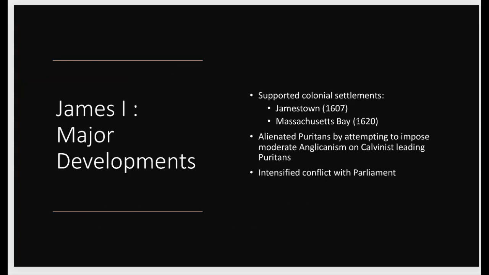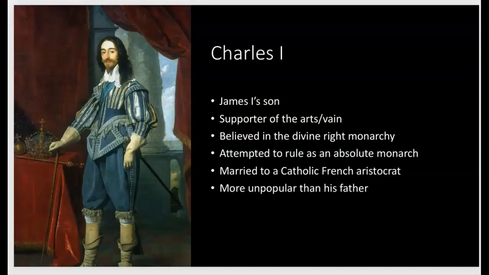However, despite those really good things to come out of his rule, he alienates Parliament, he alienates the Puritans, and that conflict has tremendous repercussions. On his death in 1625, his son Charles I becomes the King of England. He's a supporter of the arts, and he also is married to a Catholic, though he himself is not. He acts on the same principle of absolute power with inflexibility.